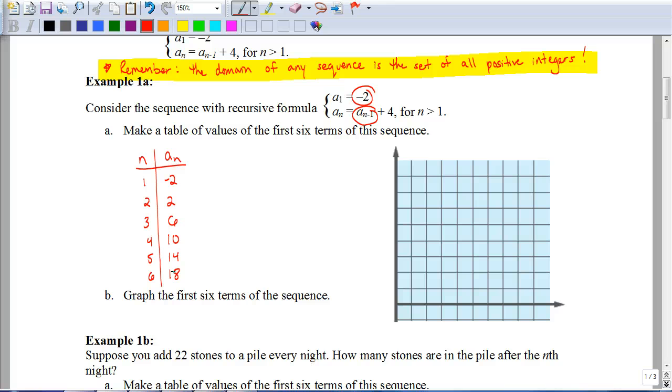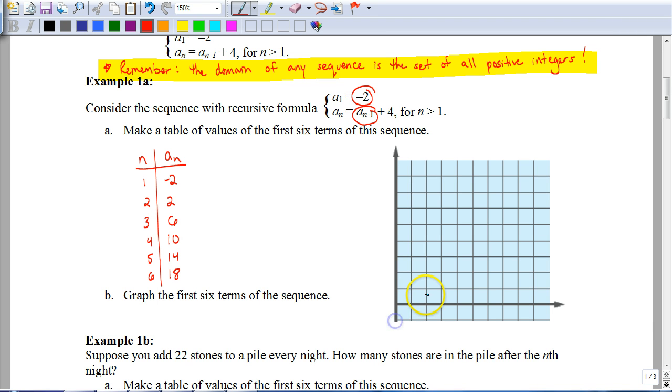So if you think about it, probably the best way to count here would be to count by 2s. When you pick a scale, you want to pick one that's small enough that it'll fit on the graph, but not such a big gap between what we're counting by that when we graph it, it ends up being a really small area on our graph. We want to be able to have a good picture of what the graph is going to look like here. So we're going to start with -2.